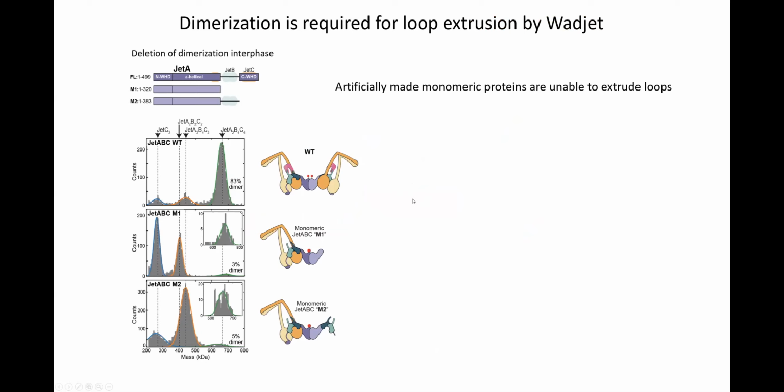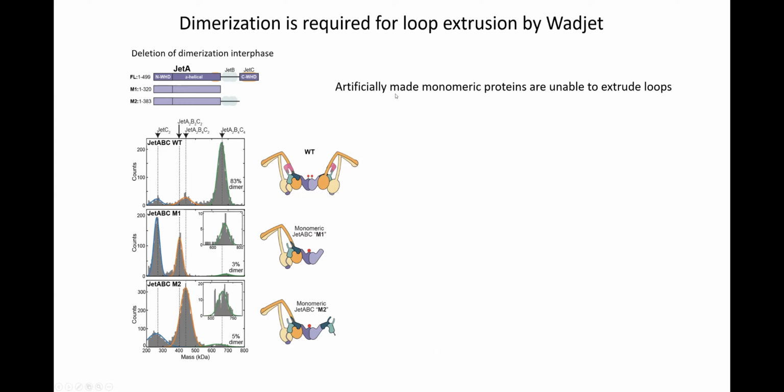And then we went a bit further and asked whether the dimerization of these WAZ complexes is really required for the loop extrusion activity. So what we did was partially truncate the ZA domain, one of the subunits of this WAZ, which I'm indicating now, and we made two different constructs, lacking the binding domain of JET-B and C, or JET-C only. After assembling the wild-type complexes with the truncated complexes, we end up with a stoichiometry corresponding to monomeric complexes. So compared to the wild type, where we observed around 80% dimeric complexes, in these artificially monomerized complexes we observe that the majority of protein exists as monomeric complexes.